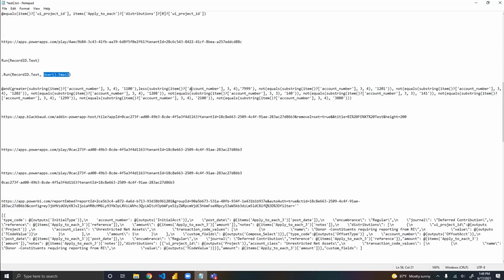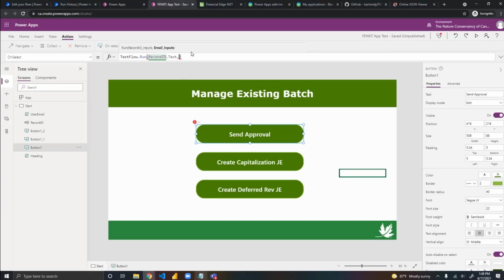See, I mentioned this in my last class. I use Notepad like crazy to build things and test things. And this is a really complicated condition I'm using through an array to find certain transactions that meet certain criteria. So I just build off of these things to build other things. But in this case, if you type user, open close parentheses, .email, that's what you're getting. You're literally capturing the person in MS365 through Active Directory that clicked that button.